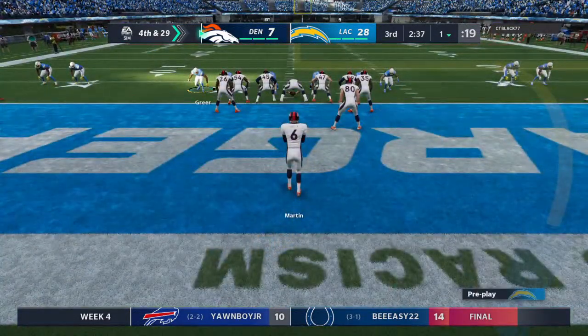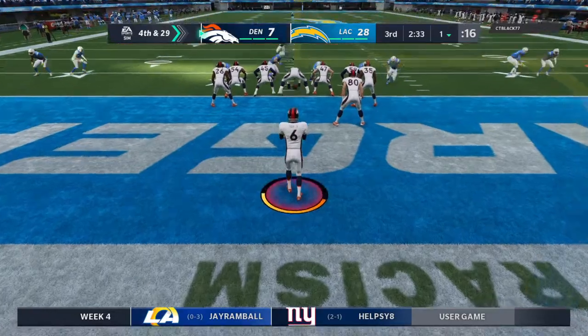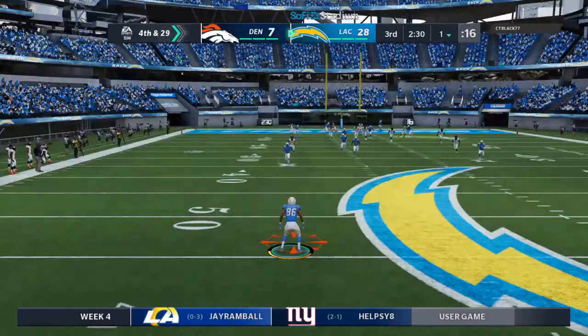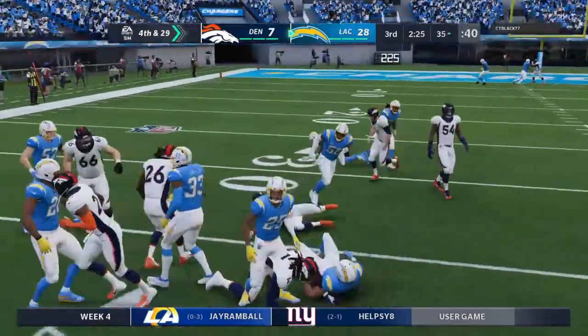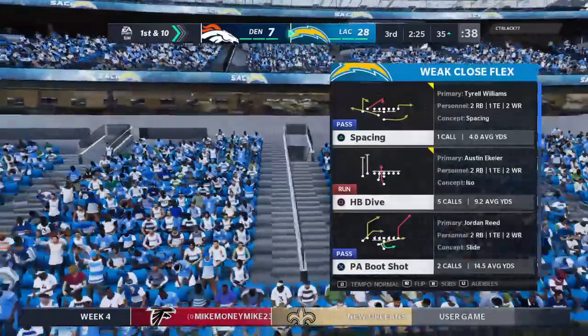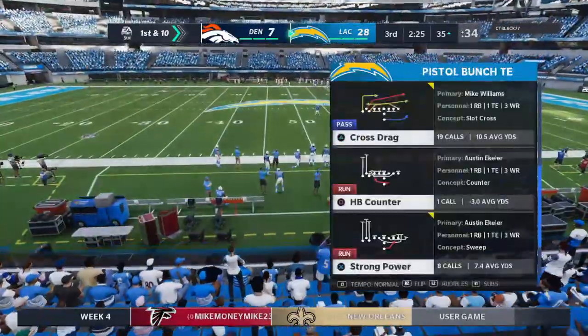Here's Sam Martin now, and no room for error here as his first punt comes from deep in his own end zone. And he's able to get it out quickly, and this is not a bad kick here. He'll take it a few steps in front of the 50. A good return there, 17 yards. And the Chargers will be set up pretty well as they take over in great field position.